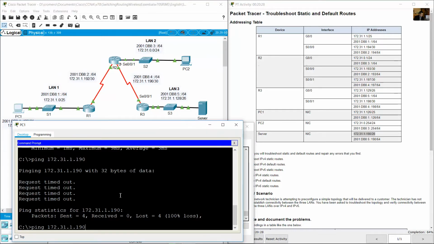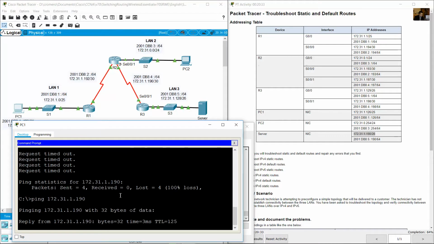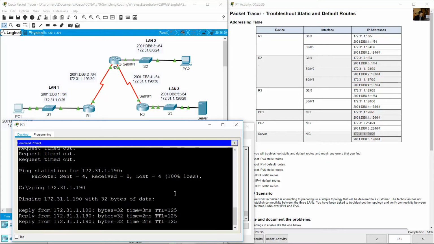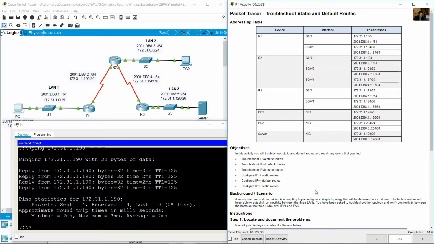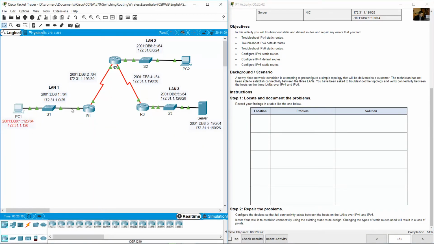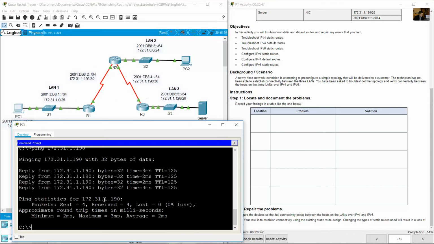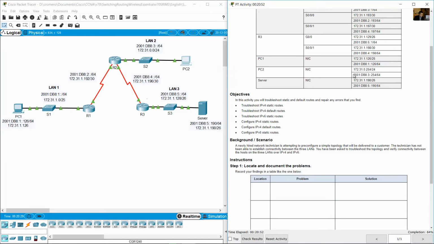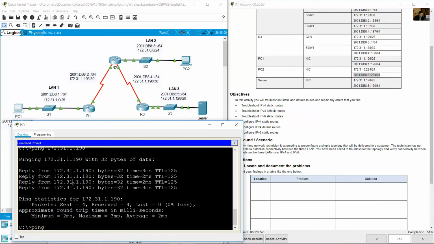Go to PC1 and ping 172.31.1.190. Success. Okay, and now try to ping from PC1 to PC2 using IPv6. PC2's IPv6 address is 2001:DB8:3::254.